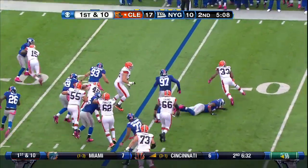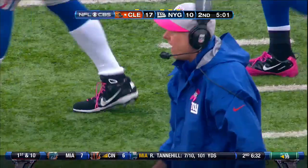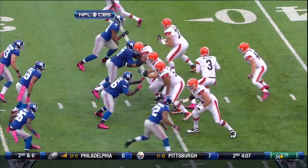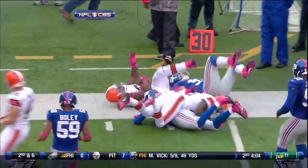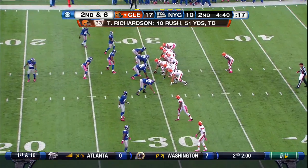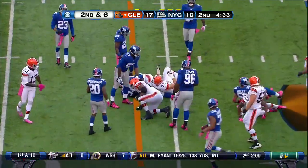This is Richardson. Richardson bounces to the outside. I'm amazed how often Trent Richardson is bouncing to the edge and getting outside containment on the Giants. I mean, that's his automatic move now, is bouncing it to the outside, and he's finding success out there. Remember earlier in the week, he saw the Eagles do that, and he came out and said it publicly. I think we'll be able to get the edges as well, and so far they are. Richardson squeezes through to about the 25.